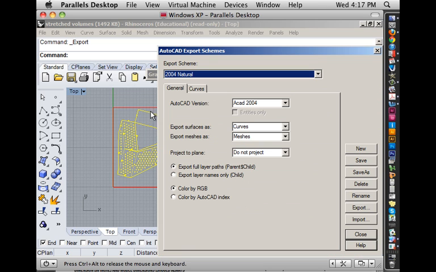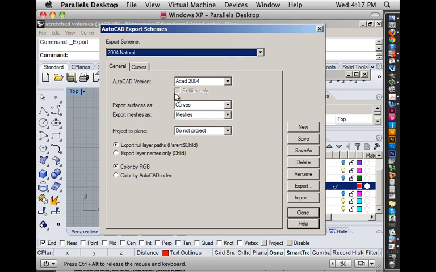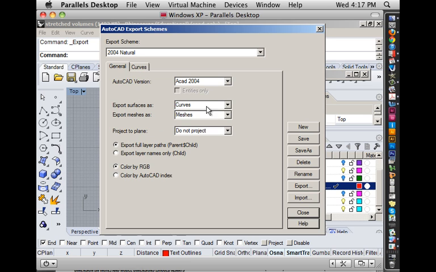And if you want to, just so that you know for future reference, you can go into Edit Schemes and see what it's converting from Rhino geometry to AutoCAD geometry. And something to know for the future when we do this for exporting things for rendering is that its default is to export surfaces as curves, which will really screw you up when you're trying to export a surface to be able to render. So if you just end up with the outlines, this is what the problem is for the future. Right now it doesn't matter, we're not exporting surfaces, but just know that for the future.